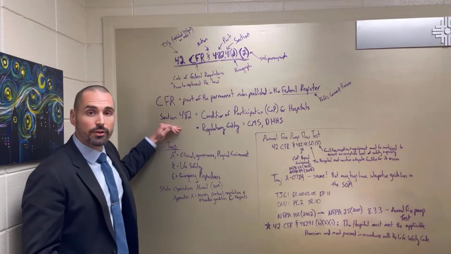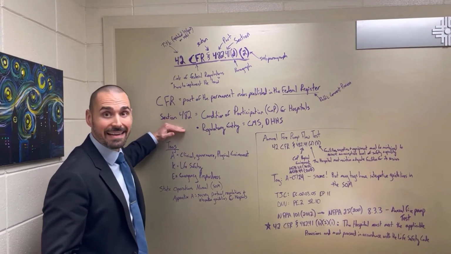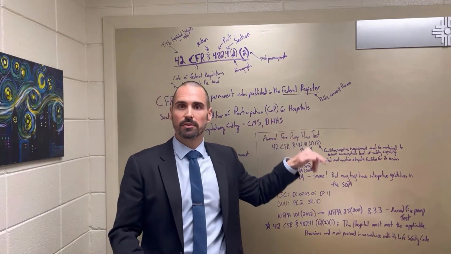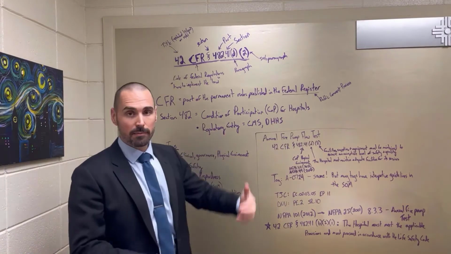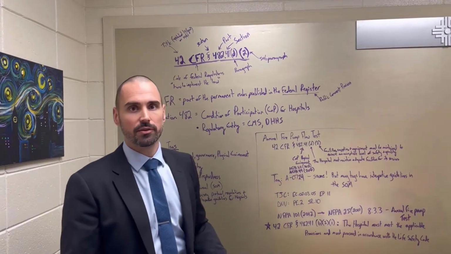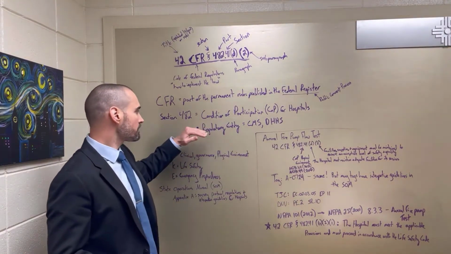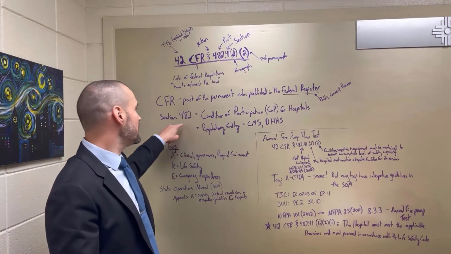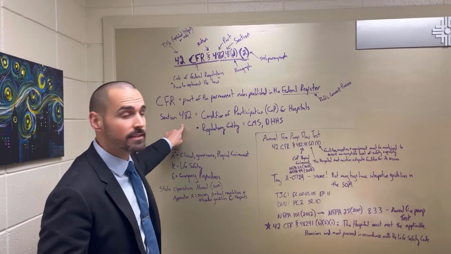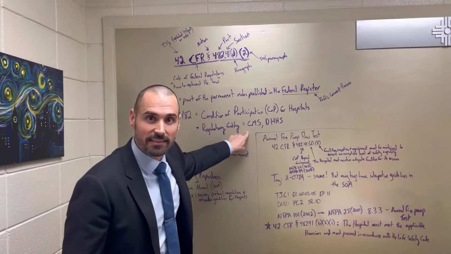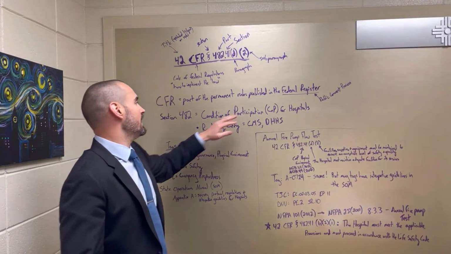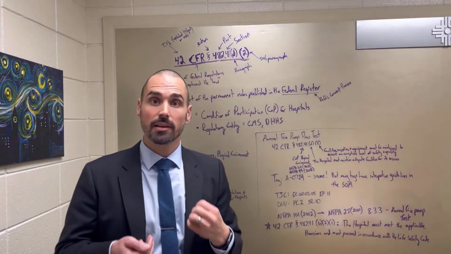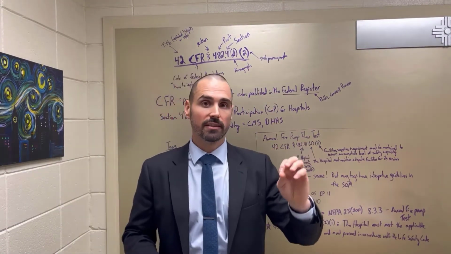So Section 482 is actually the condition of participations for hospitals. That is why a lot of people hear COP, the condition of participations, and how that works. The regulatory entity responsible for updating Section 482 is, you guessed it, CMS, right? So that's kind of how all of this flows together and where that condition of participations comes from. We're going to run through an example here in a second too.